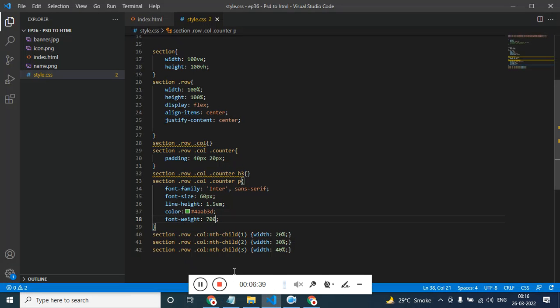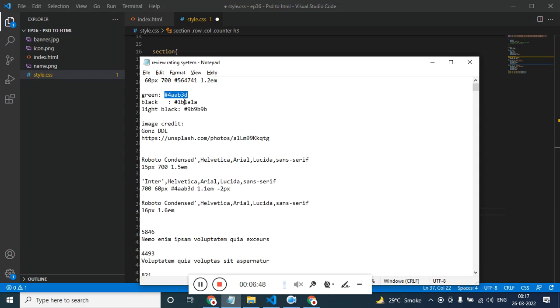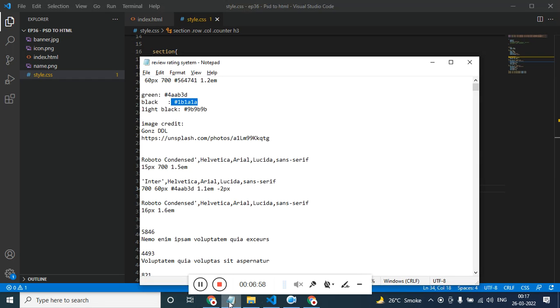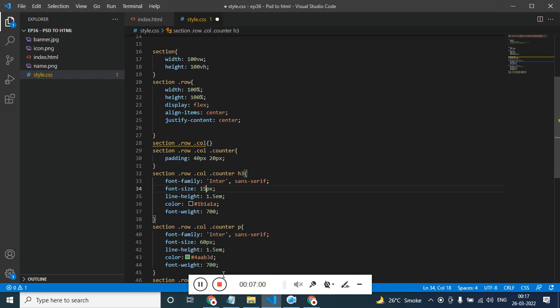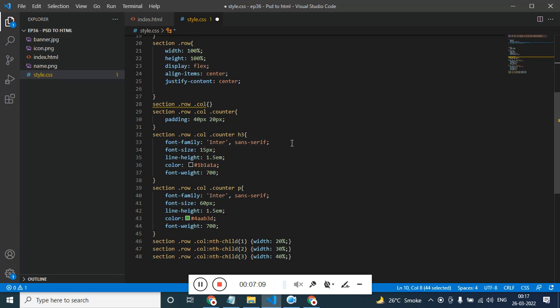Now let's get into the paragraph. Sorry, it's H3. Let me copy the whole thing again. We'll be just changing the color and the font size. The color is going to be black, and the font size is going to be, let's say, 30. 15 is right, and it's going to be Roboto Condensed.